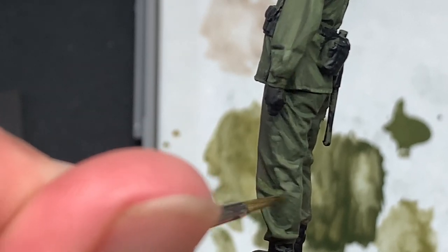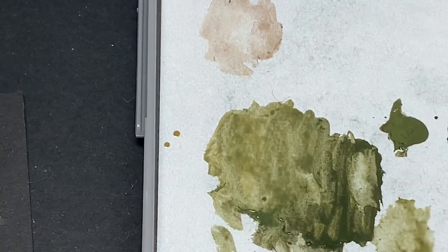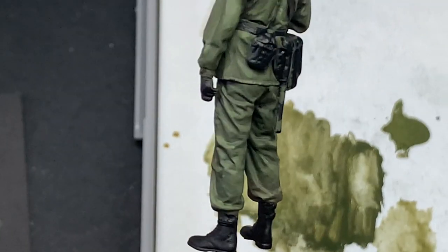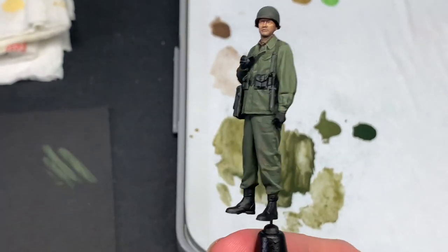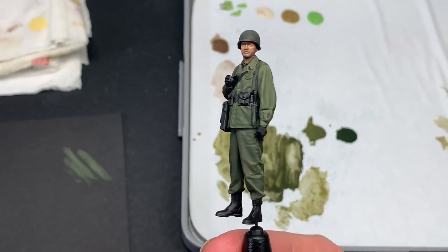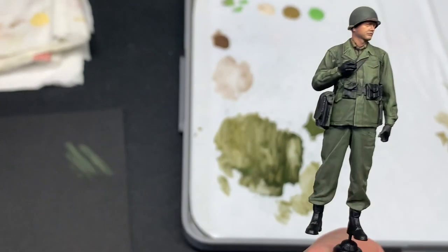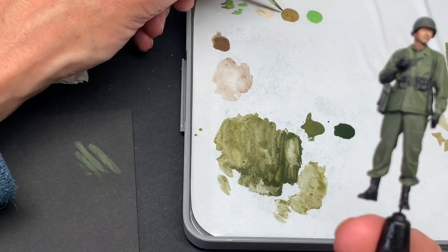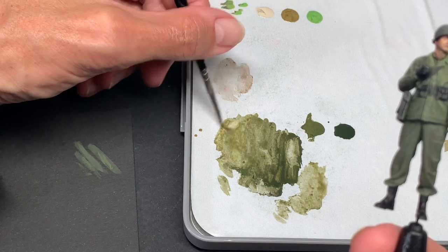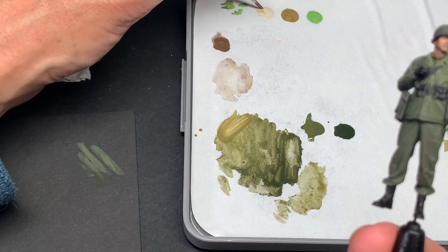My paint there might be a little bit too thin, but that's the principle behind it. But still, for a 1/35 scale figure, that doesn't look too bad. Now I'm going to add just a little bit more of that canvas tone and deck tan.